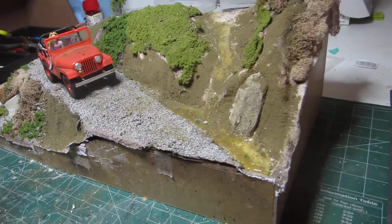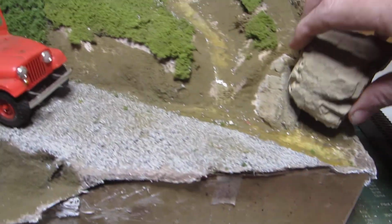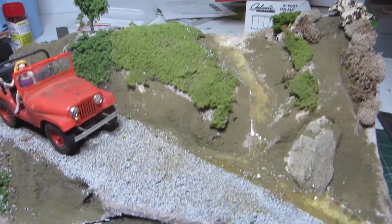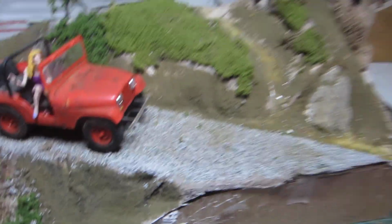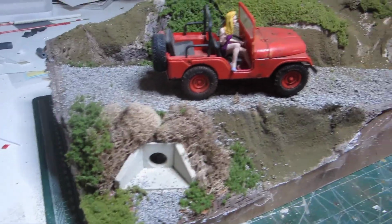It's only about $20. But if you buy all those parts separately, it can get kind of expensive. But it comes with fake rocks and everything. It comes with the gravel. It comes with the glue and the plaster. The culvert right there. So there you go.